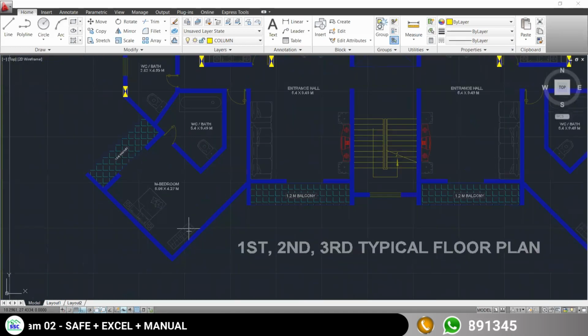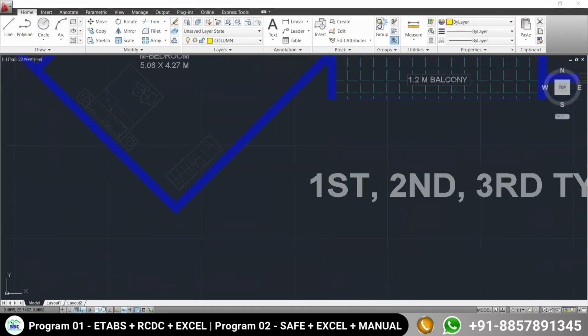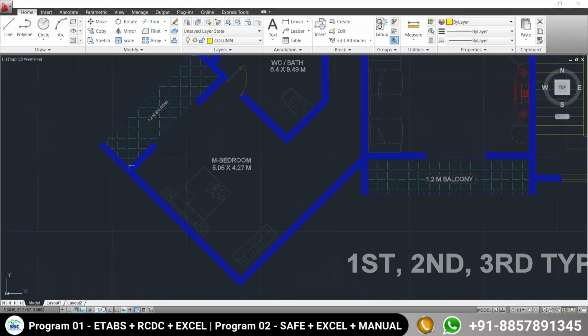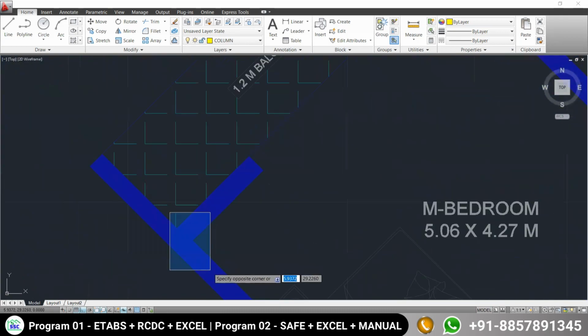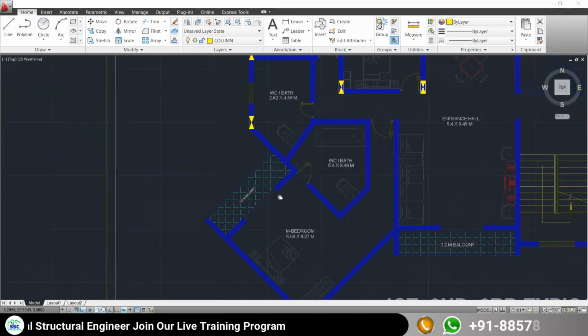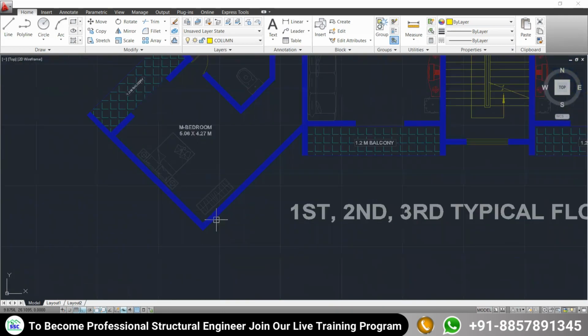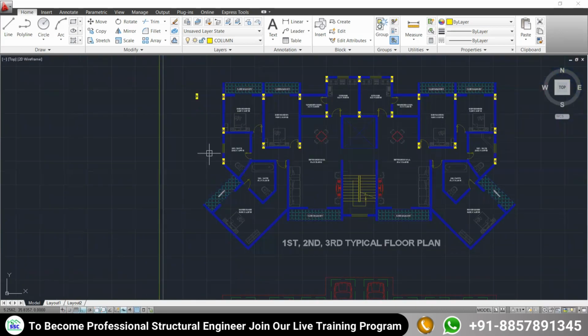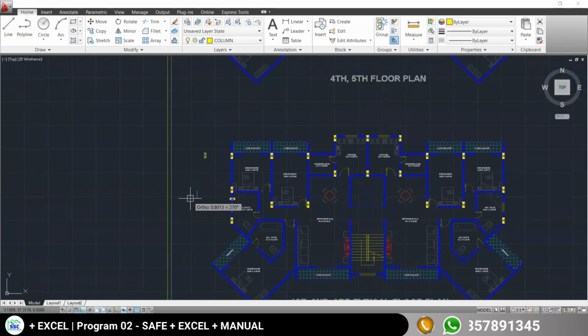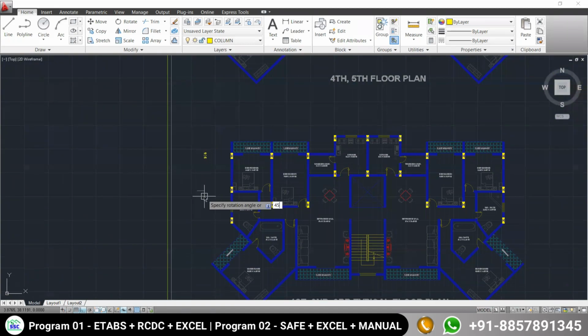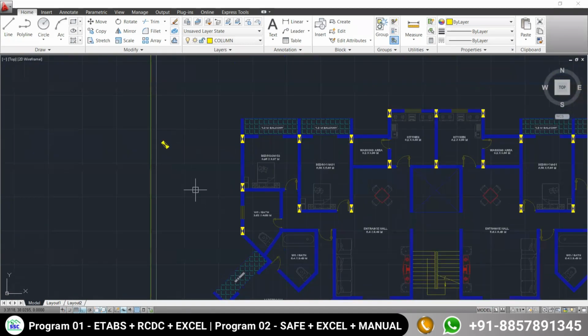After this, this is your corner, so we have to put the column. This is the corner, okay, because it's the balcony. So actually it is what, the corner. So here we need to put the column. And this is what, the angle is 45 degree. The angle is what? 45 degree. So just rotate this column, rotate it by 45 degree. Say enter. Okay.